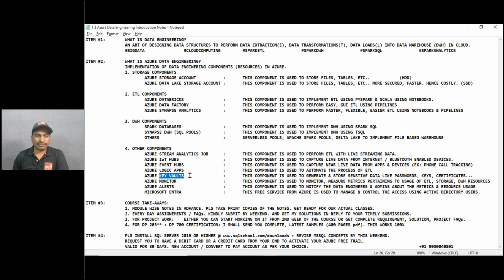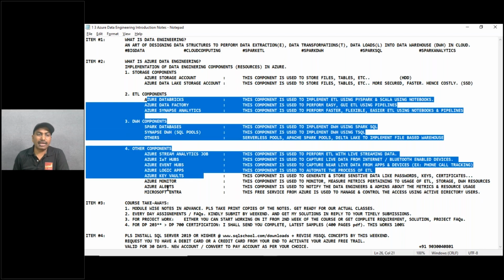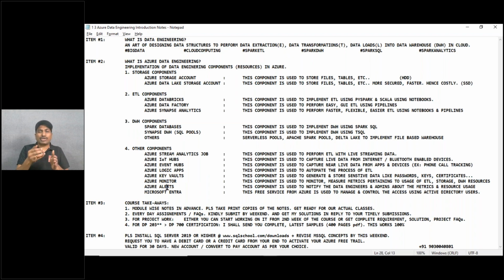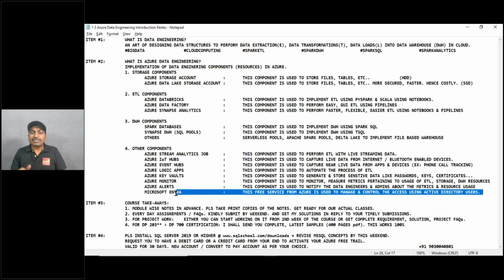Next, Monitor, to monitor all these grocery items. Let's say something goes wrong, you would like to get some email notifications. We need to learn them. And something called Microsoft Entra security. So these are our actual menu items we need to get the recipes from. Notes, I will take care. And of course, interview questions and examples, I will take care. If you respond more, I can give you more assignments. I can have the courage to give you more assignments, as simple as that.